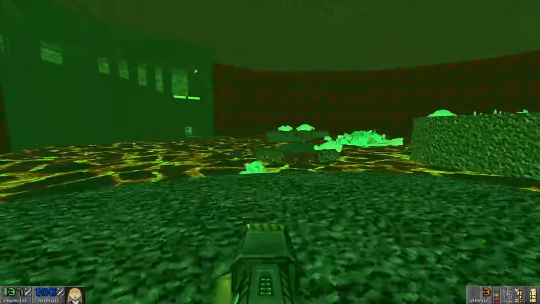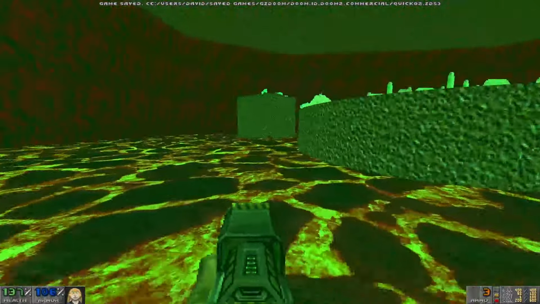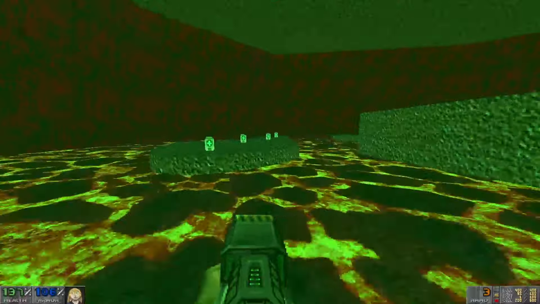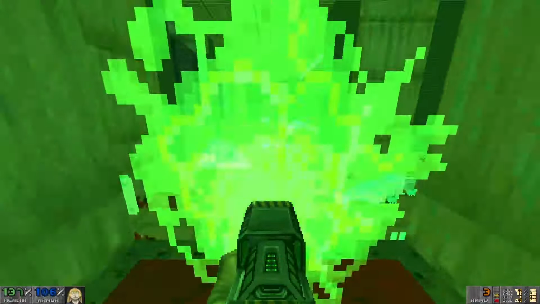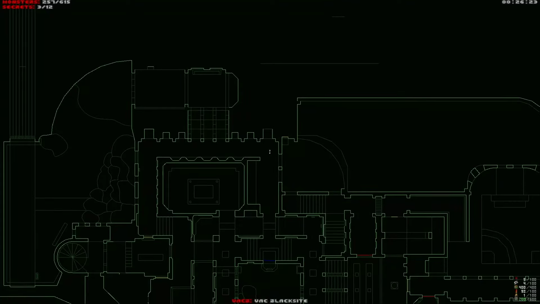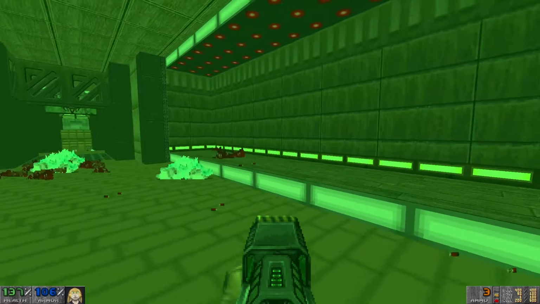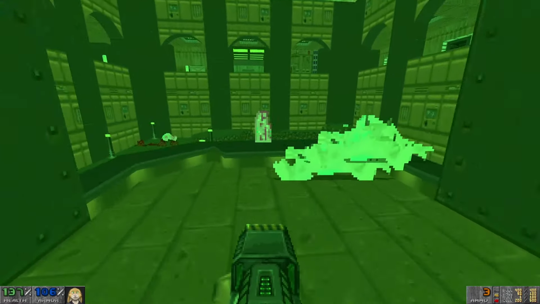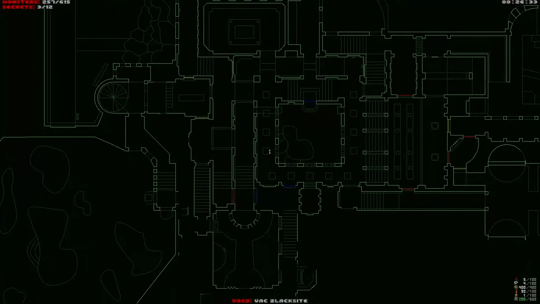I should say I'm playing this on Hurt Me Plenty, having anticipated that it'd be quite an epic level. But yeah, I wonder if the balance of health and weapons is a bit less in the player's favour on Ultra-Violence. I still don't have that blue key. Where, how did? Oh, there it is. Thank you. All right.